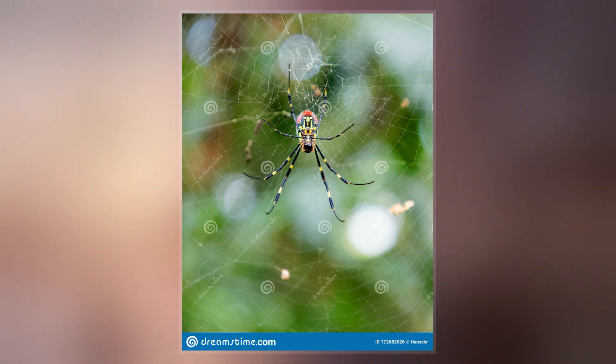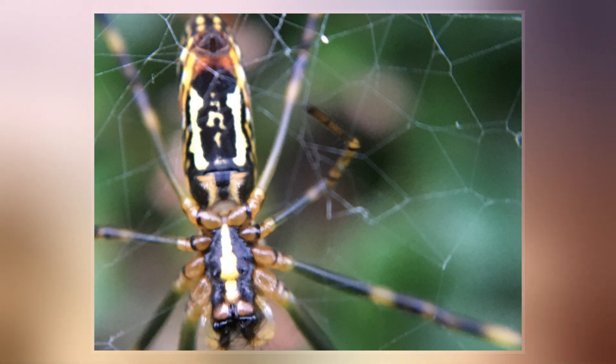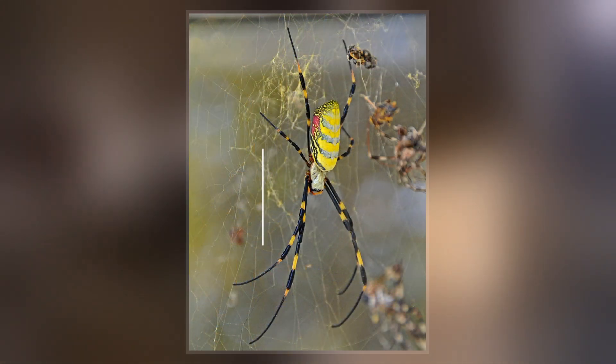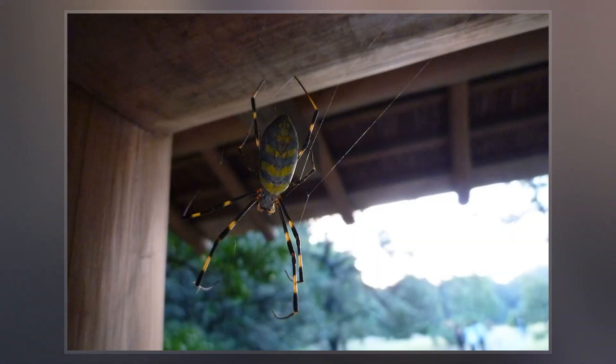Trachyonophylla clavata passes winter as eggs and scatters as tiny juveniles in the spring. The adult female's body size is 17–25 mm while the male's is 7–10 mm. The web of females may reach several meters in length. In sunlight, the yellow threads appear to be a rich gold color.